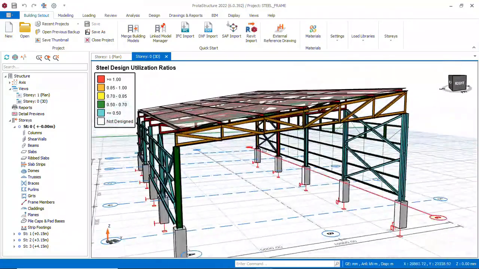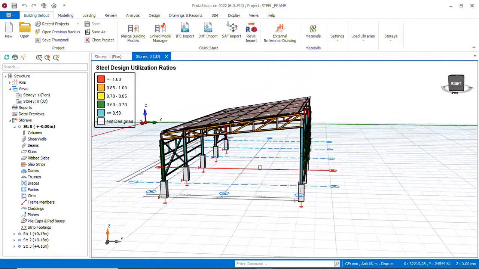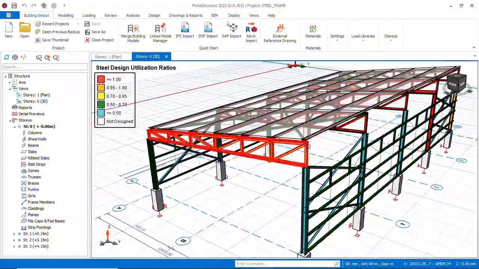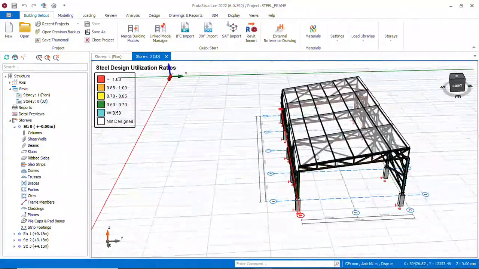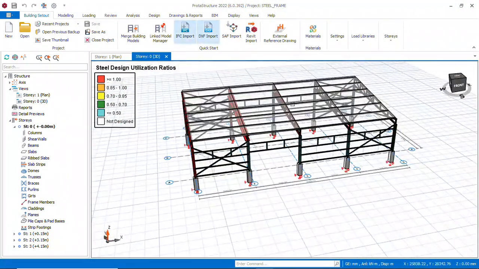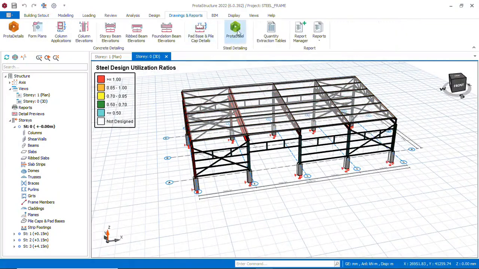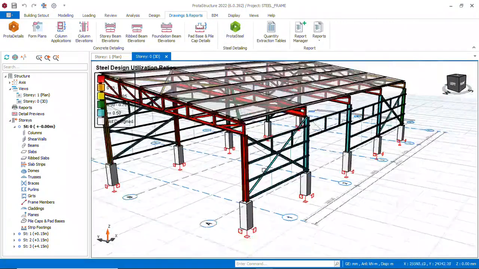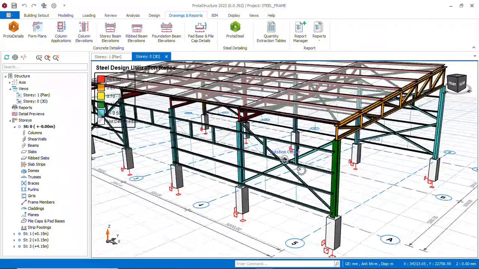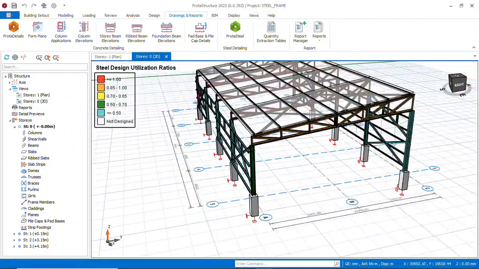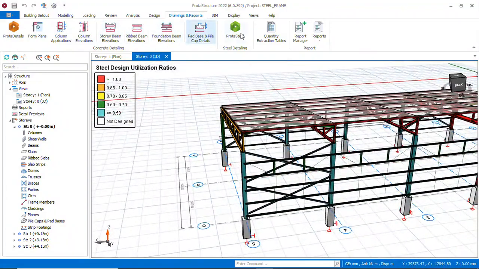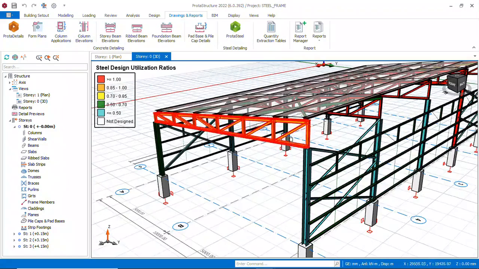In this tutorial I want to take you step by step on how you can model a slope truss just like this. You can see how you can apply your loads, analyze and export your drawings to Prota and get all your detailed drawings as is required. Okay, this video is actually for beginners and for those who want to have a deeper knowledge of Prota Structure and Prota Steel. You can as well watch it to the end.